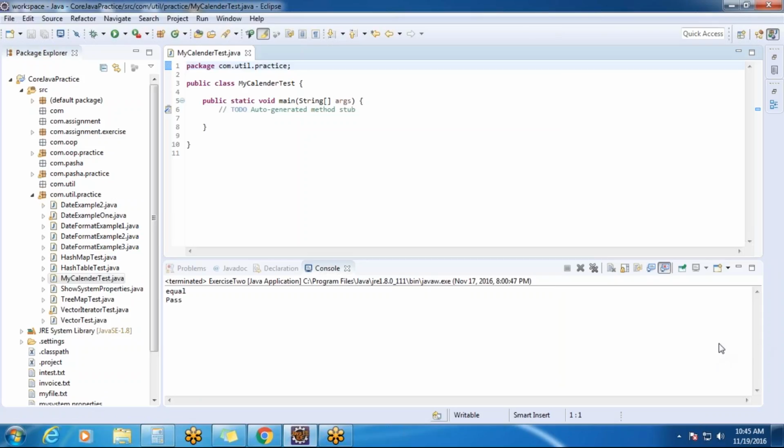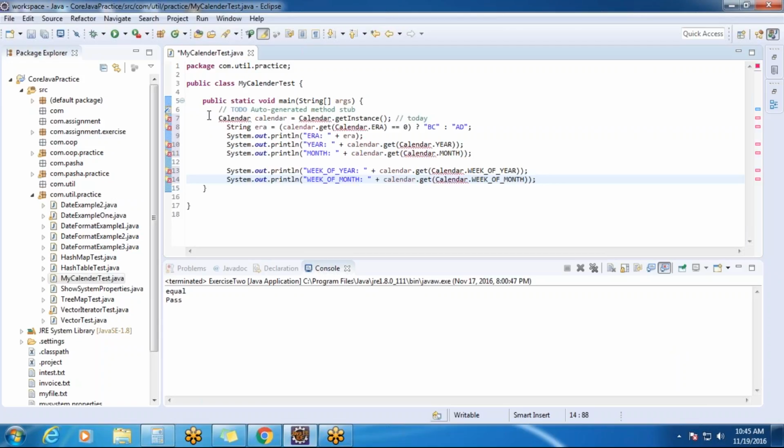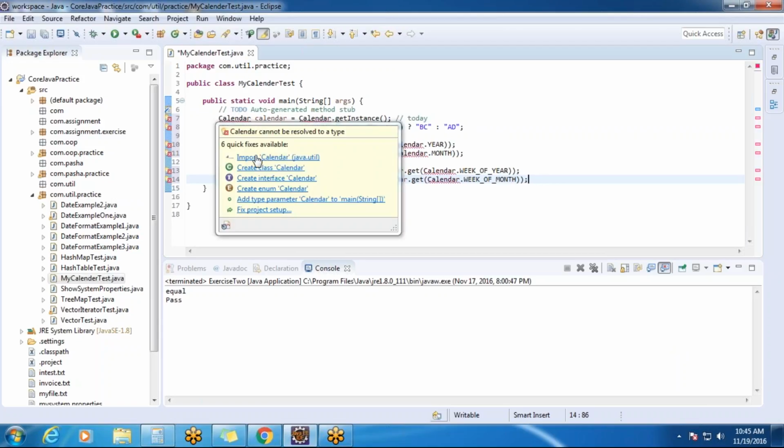Right. Then copy all these values inside that. Okay. Get that Calendar, import it, Control Shift O.